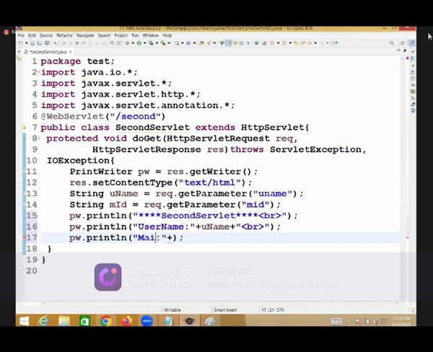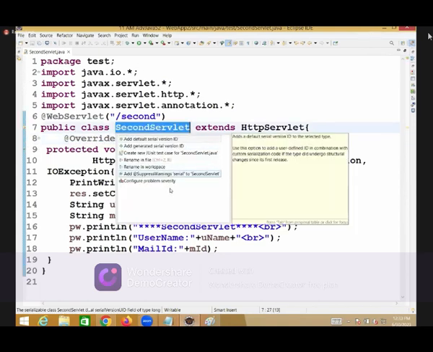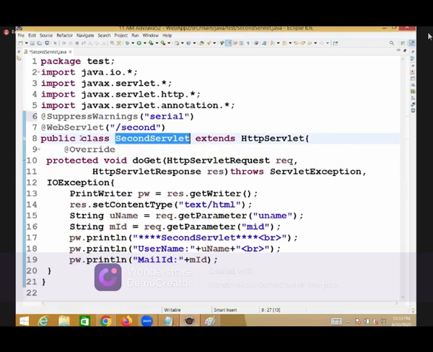This is mail ID, mid. Now let me cross check. At the rate of override. And we are adding one annotation here for it.